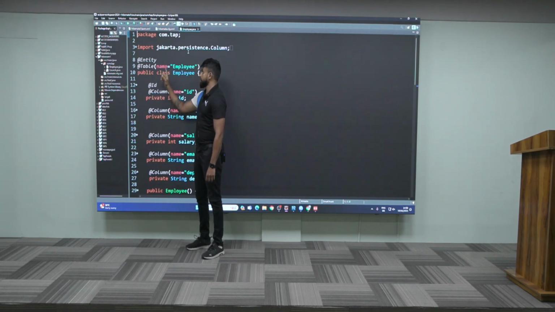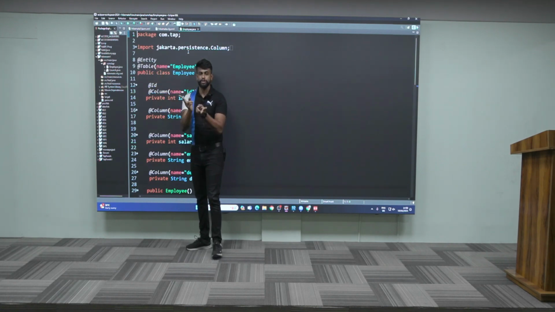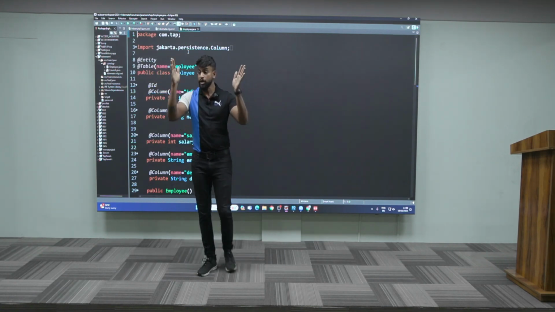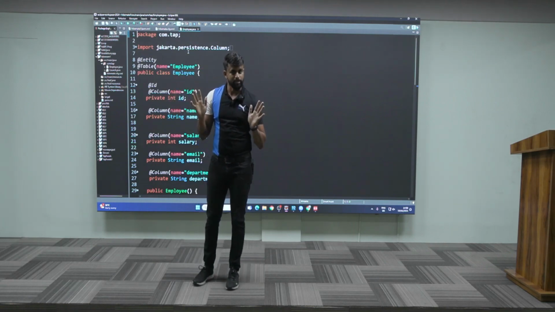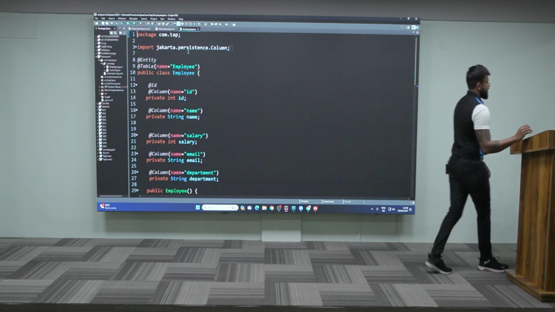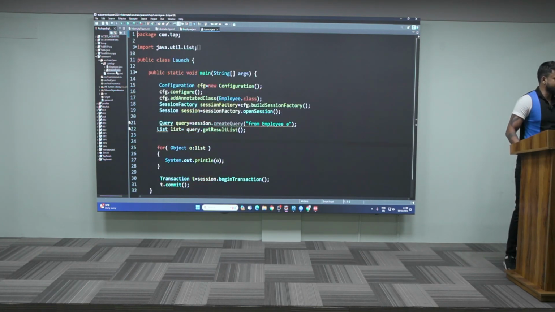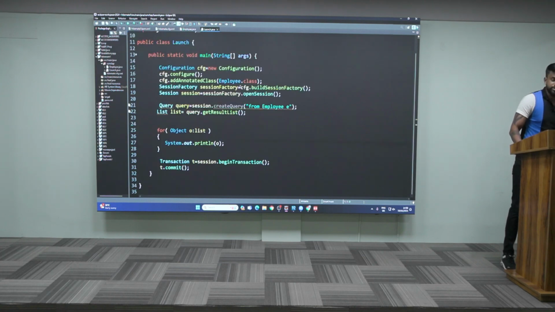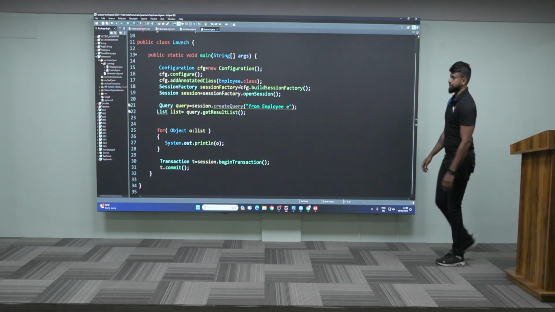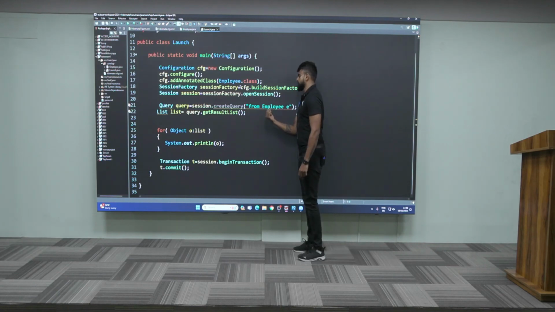You should be very, very careful when you are giving these annotations, because it is because of these annotations that you are doing the mapping between the table and your object. Understanding? Great. So this is your Employee class, and all of this is the triggering point for how Hibernate should put the data. This is where you have given it. And this was my last program, which is what you have written. If this executes, what will you get as the output?